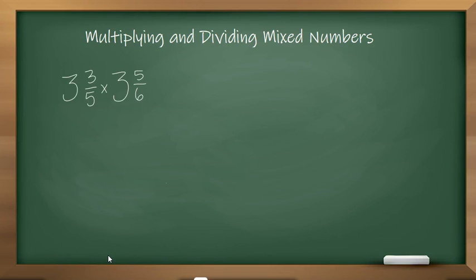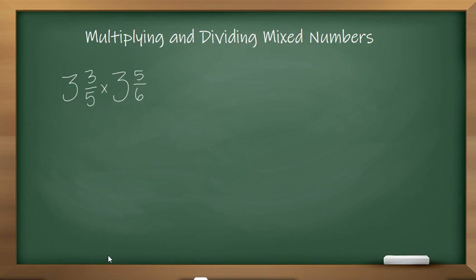The reason I'd like to do that is because we know that the way that we multiply fractions is we multiply the numerators and we multiply the denominators. The problem is that then we've also got whole numbers in the mix, and that makes it more complicated to multiply them like this. If we turn them into improper fractions, they'll just have a numerator and denominator, and we can do it the way that we normally do.